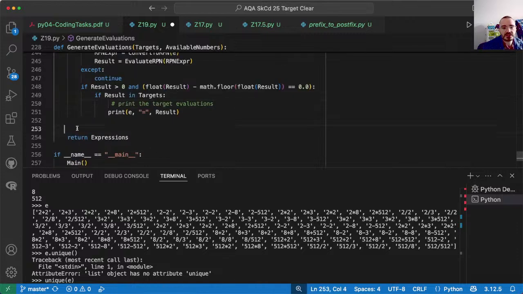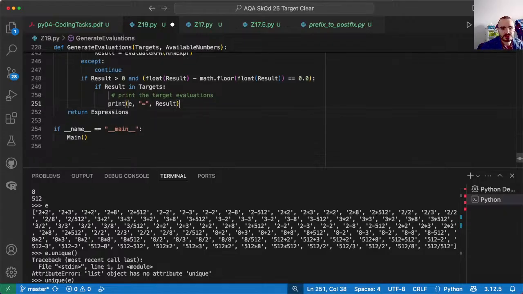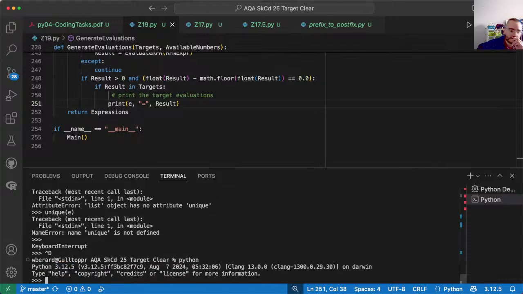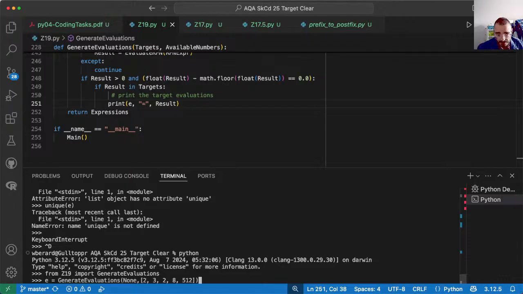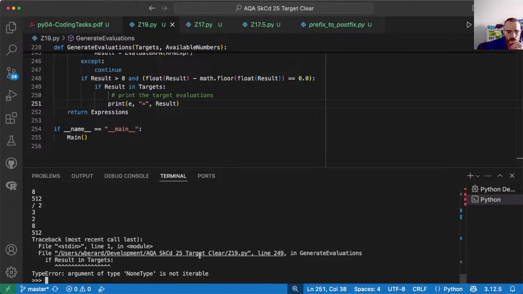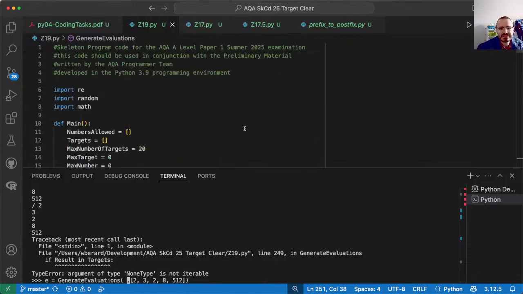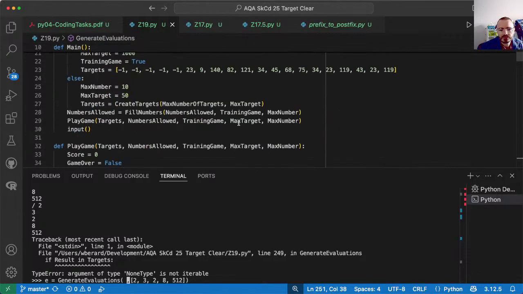Right, so we're doing the printing in here. Am I returning expression? I'm going to return the expression just for the sake of it. Save this, get out of here. Okay, I might want to deduplicate the list as well, but that might be a different question. And then... Oh, because target is none here. Sorry, yeah, that's my bad. So for targets, I'm going to want the training game or whatever. Come on, this one. That's my target list.